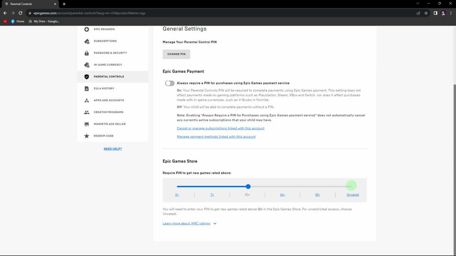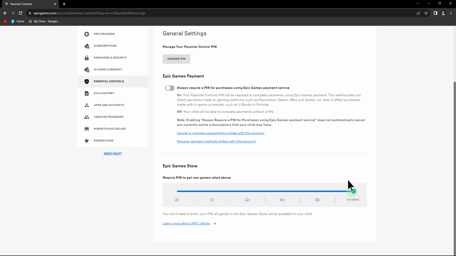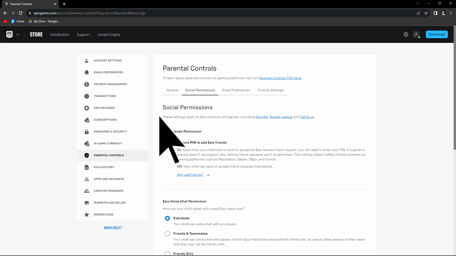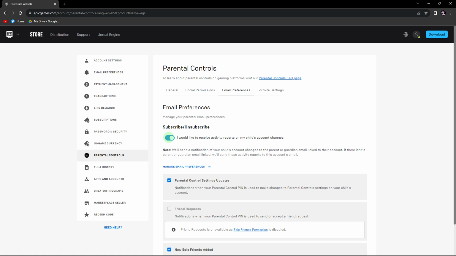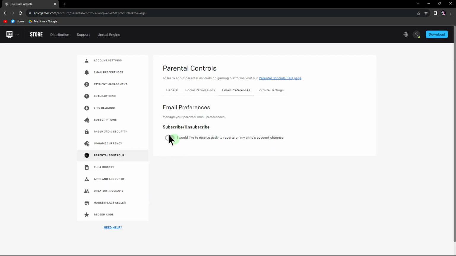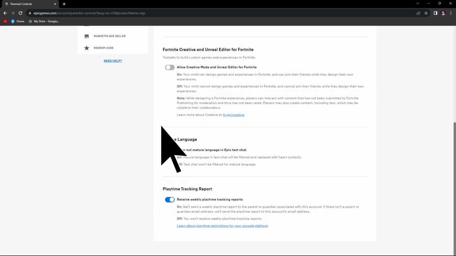Step 5. Depending on the specifics of parental control settings, you might encounter toggle switches, drop-down menus, or input fields enabling you to modify or disable particular controls. Follow the on-screen instructions to effect the desired changes. Step 6. After making adjustments to the parental control settings, ensure that you save the changes. Look for a save or apply button within the settings interface to confirm and implement the modifications successfully.